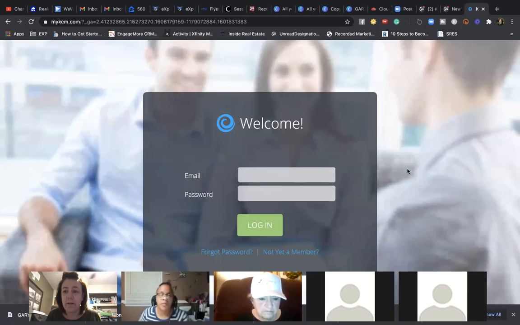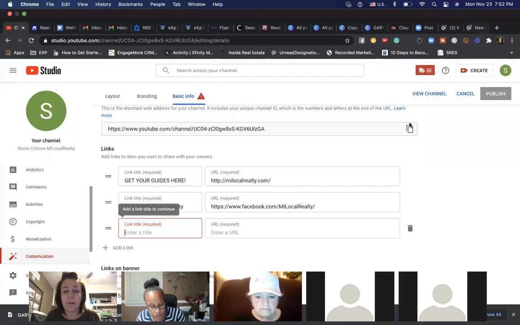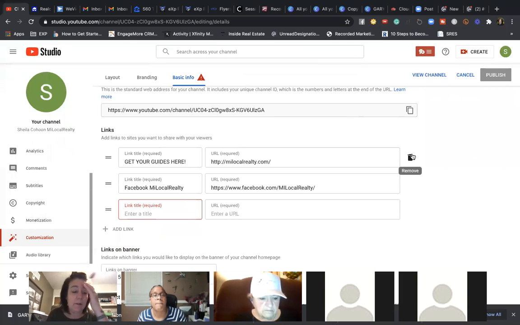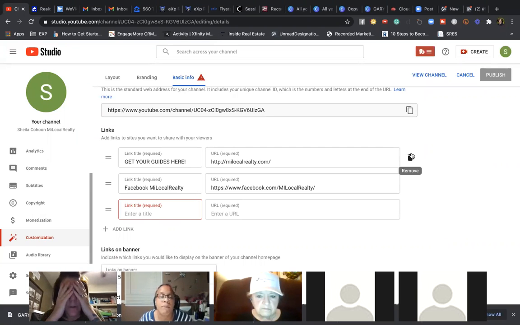I don't want to do this because I don't know my login right off the top of my head, but you could also do a landing page. The other thing you could do is a landing page through KV Core and set your landing page to go to a Google Drive to give them that PDF file.